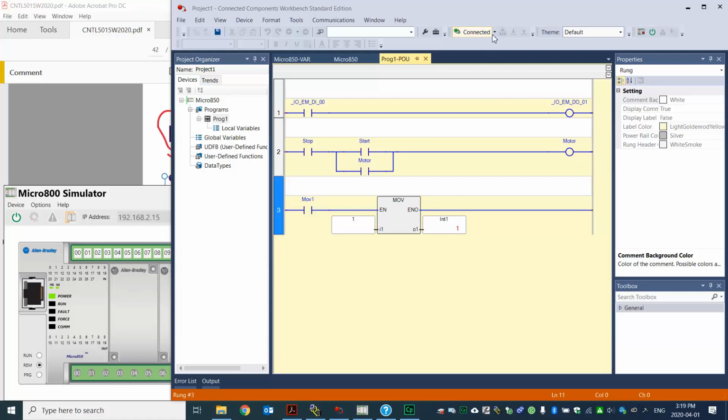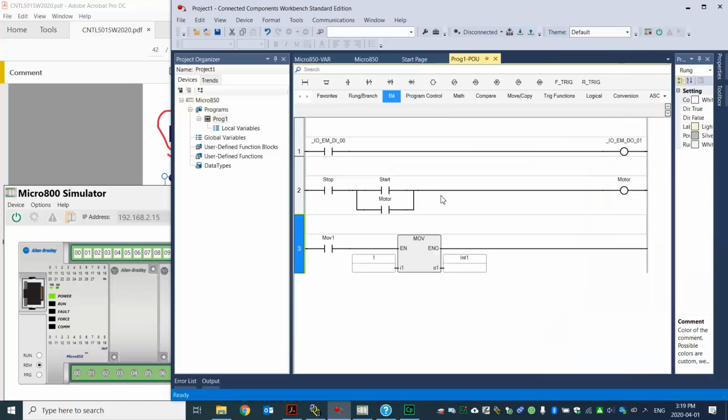First, let me disconnect from the simulator. We want to continue with more instructions. So I want to try the timer instructions. Alright, it doesn't show up here, so I just need to click that to see more categories. Eventually you will see timer counter. Yeah, that's here, the Timer Counter category.